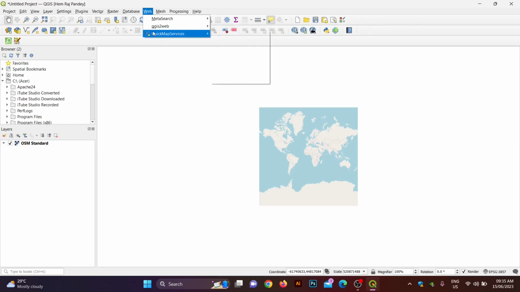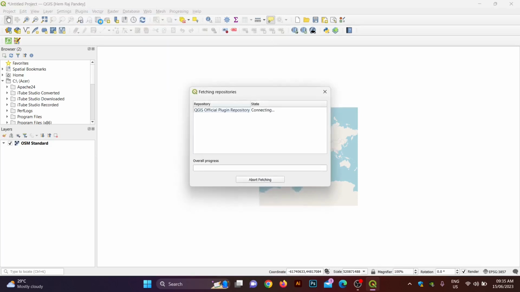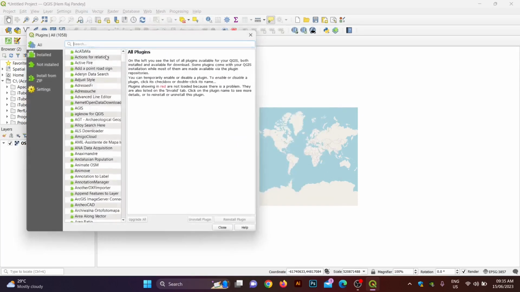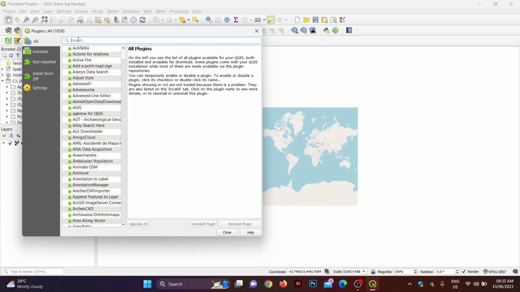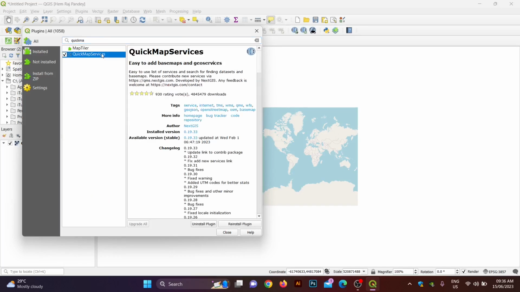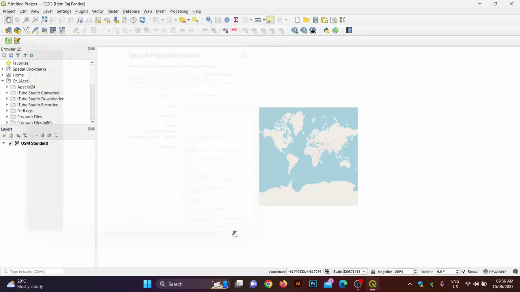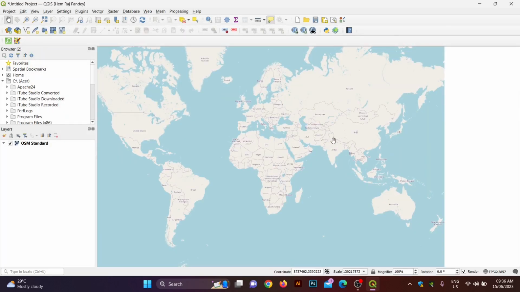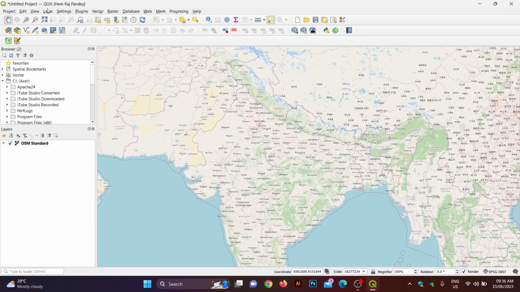You can download QuickMapServices from the plugins. You have to search here for QuickMapServices, click here and install it. As I have loaded this layer, now I am going to do the georeferencing.